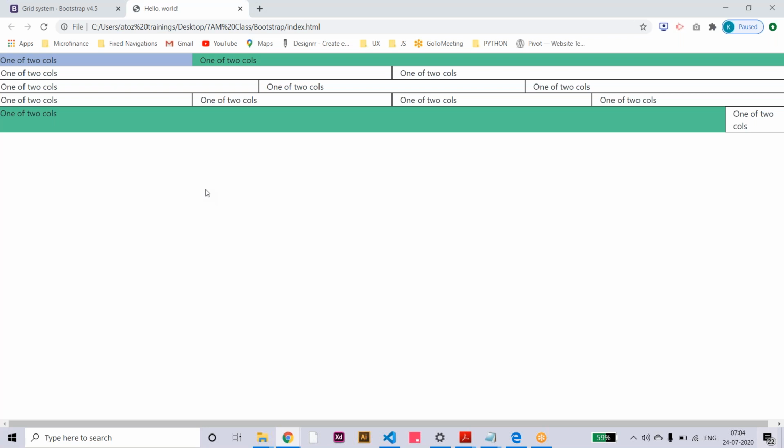Whether it is a fluid container, it will take the total width of your screen. If it is a fixed container, it will take the 1200 pixel container, as I said in the device classes. So like this you can create any type of layouts, any type of columns using these Bootstrap grid classes.